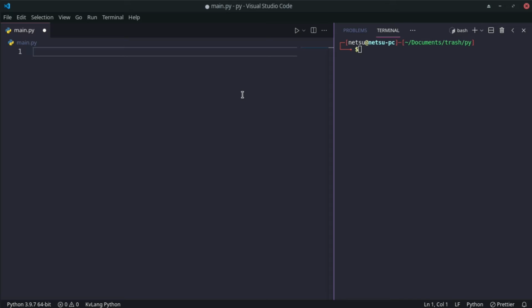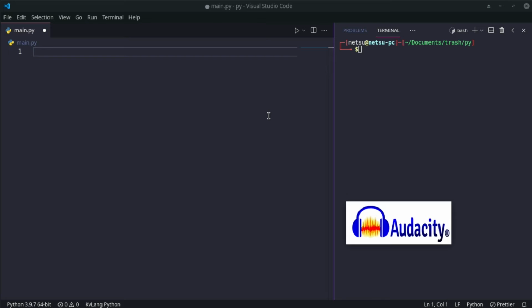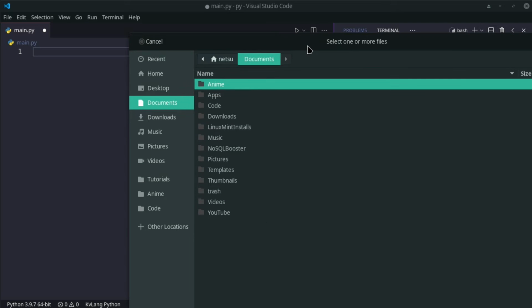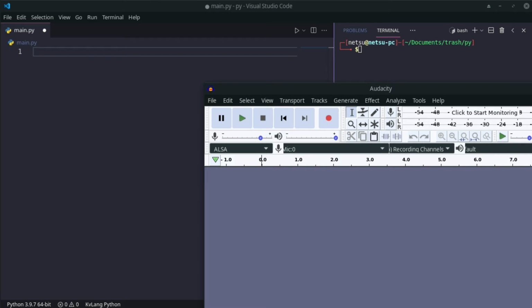In this tutorial we are going to be learning about file dialogs. A file dialog is basically the dialog you see when you want to select a file. I don't really have any examples that I can show you. Maybe if I open up Audacity, I can get a little file dialog up and running so you can see what I mean. So let's go right here. We can say File, Open, and here we have a little file dialog. Of course, this is using our inbuilt file manager, which is a little bit different, but it's the same idea. It's just your own little file manager that you have.